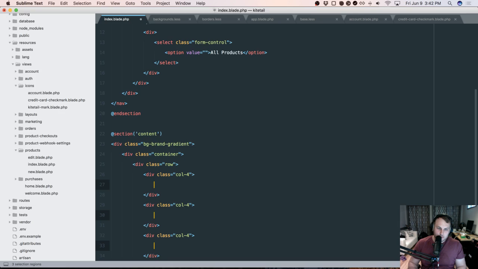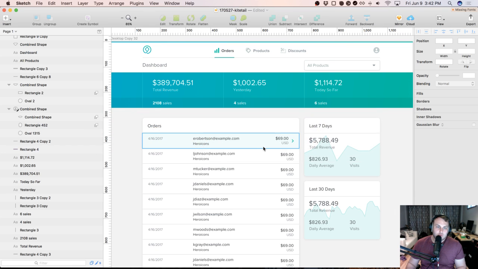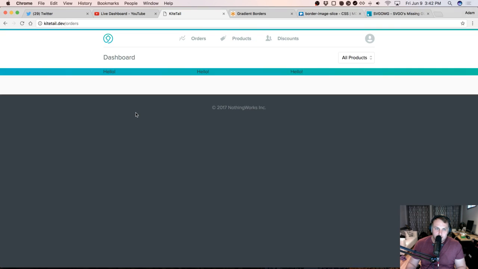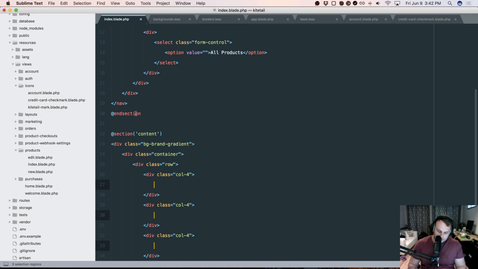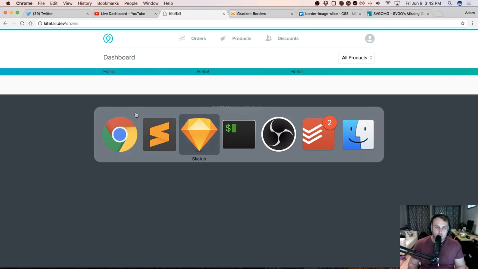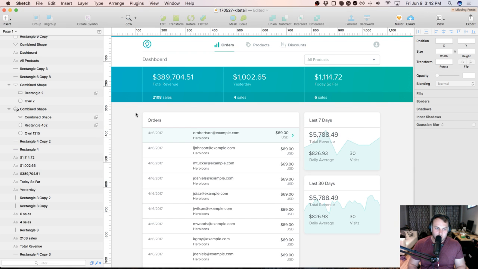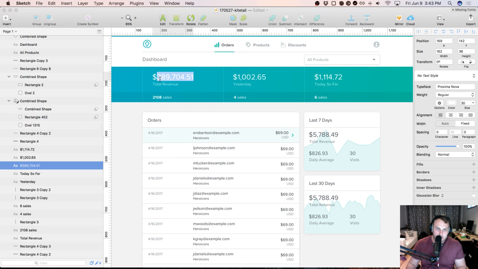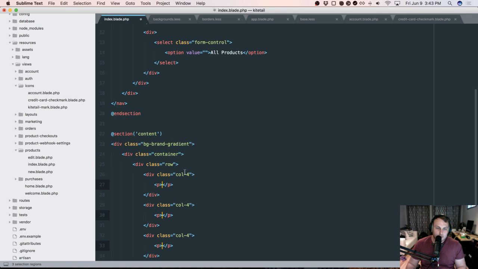Okay, so I'm just going to make these span tags or p tags, who cares? And we'll put some reasonable-ish numbers in there. Let's just copy Steve's. Why not?